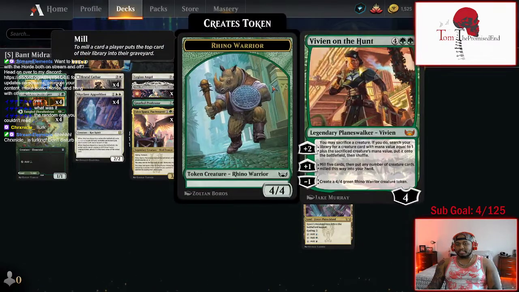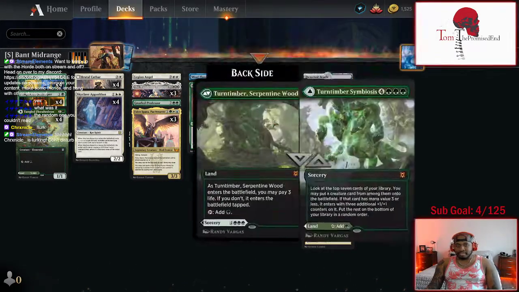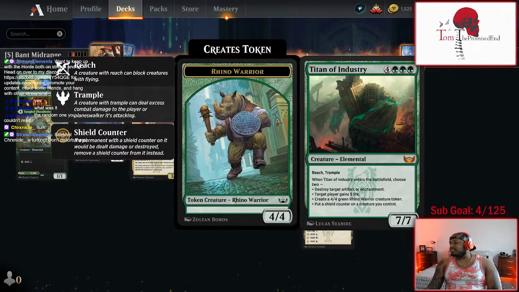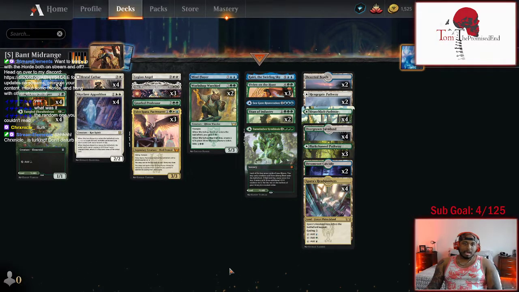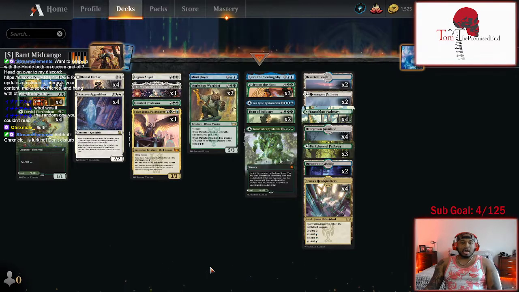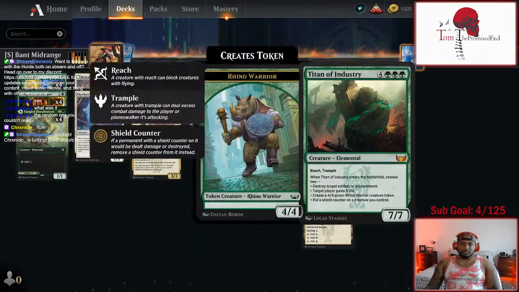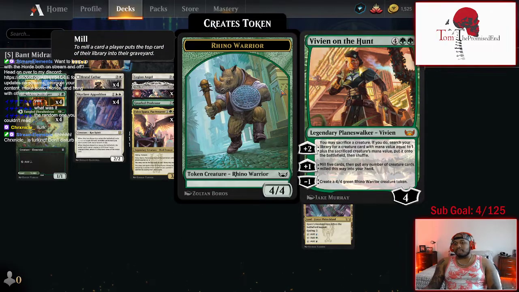So kind of a nice little way for us to turn, say, a Workshop Warchief into a Kairi, and a Kairi into a Titan of Industry. So nice little synergies there. You can turn your Legion Angel, that you just got more copies of from your sideboard, into a Mind Flayer or a Workshop Warchief via Vivien.